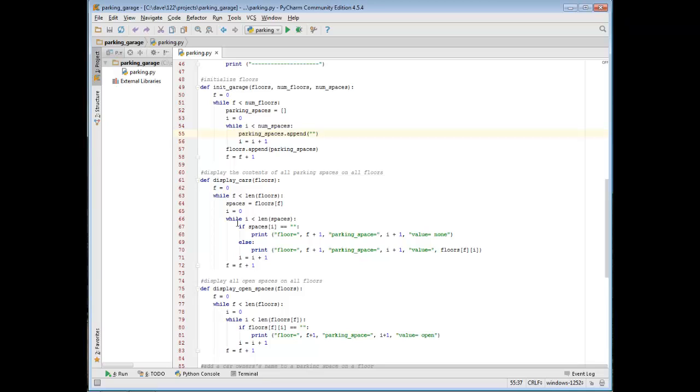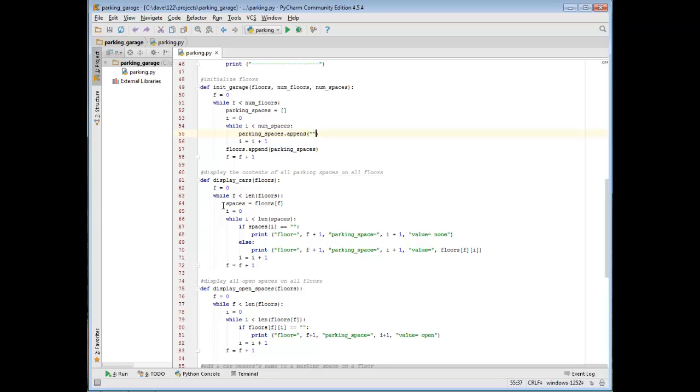And what we're doing is saying, okay, if there's nothing in the space, then say none. Otherwise, go ahead and display the contents of the space. Now, notice that down here, I am displaying the contents of floor sub F sub I. Here, I could have referenced just the spaces that I was at.